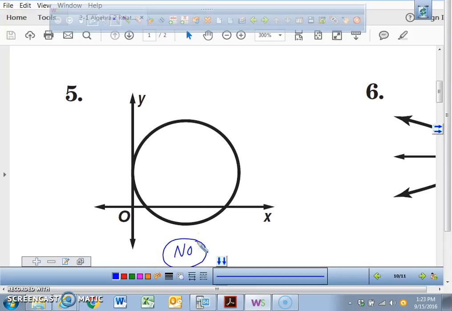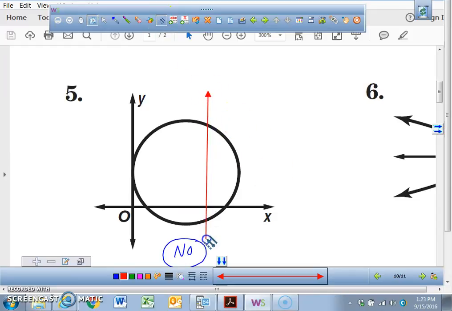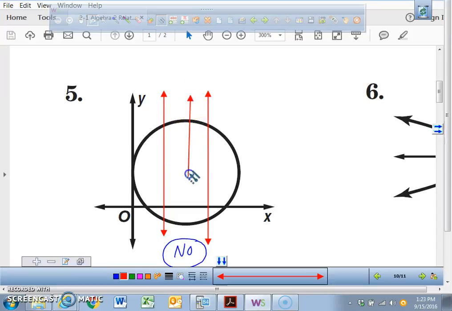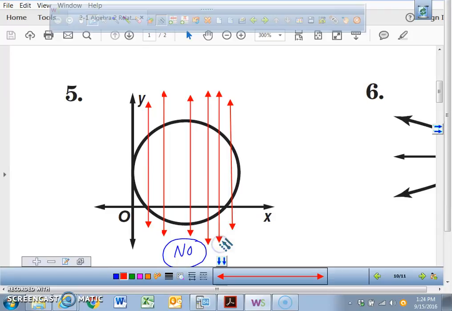So, go ahead, say it. The bottom of the circle crosses it, so it would have... That's okay. Okay, how about this? Let me give you a hint. Ready? There's a certain test we can use on a circle. By the way, what am I drawing through this circle that's piercing it all the way through? What kind of lines? They are parallel. Straight up and down, but there's another mathematical way of saying straight up and down. That's okay. These are all what? They're all vertical lines. By the way, what test am I doing right now?